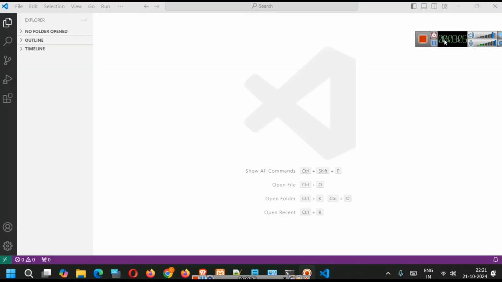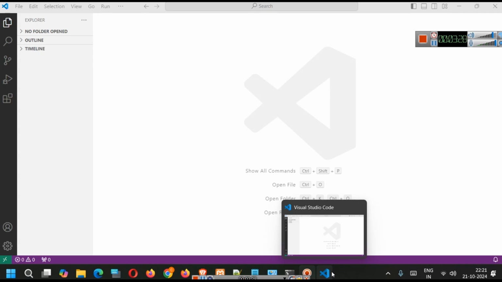Next, I have VS Code open here. You can simply install Visual Studio Code to create your React app or to proceed with React development. You can use any other IDE or text editor like Sublime Text, Notepad++, whatever you prefer.